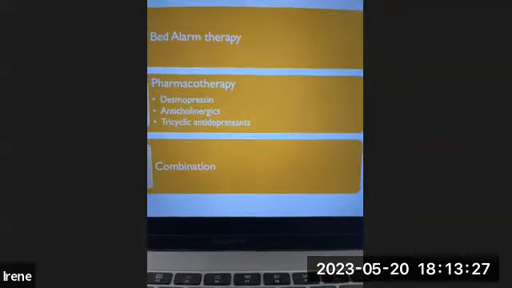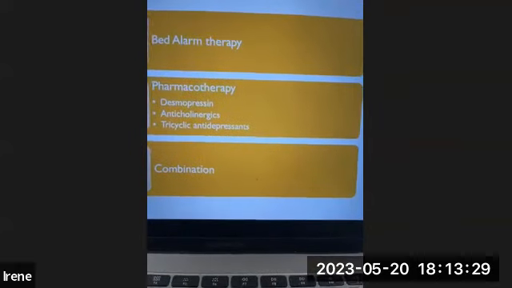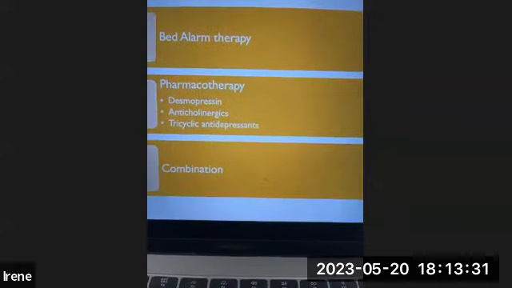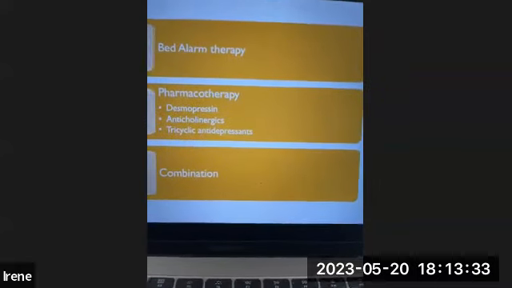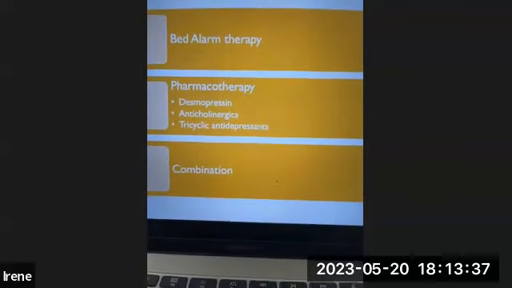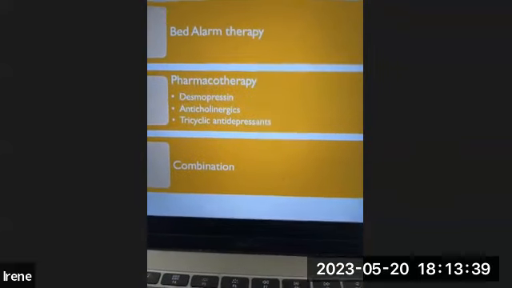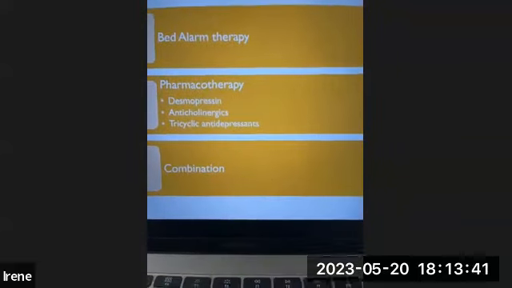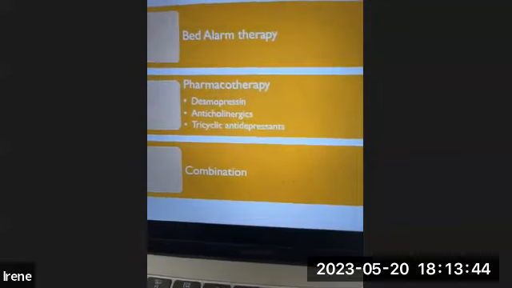So I'll go over it. There's an electrode or pad. As soon as urine comes into contact with it, or as soon as the child wets, the alarm goes off. And it's so loud that the child needs to get up and go and complete the wetting. And with time, the child will wake up on their own to go and pass urine, even without the alarm going off.